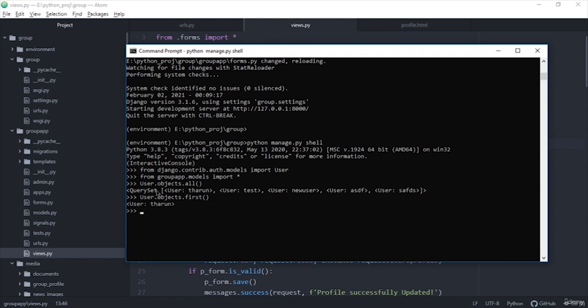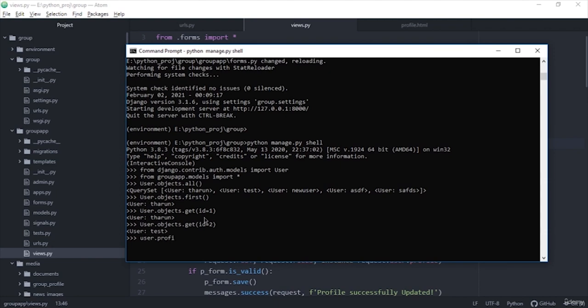This time it will not return a query set, it's just an object. I can have this condition like get id equal to 1, and it will return this. So id equal to 2 means this user, id equal to 3 means this user. I'm going to see which groups the user has enrolled in. So I'm going to pretend that I'm this user. This user has a profile, right?